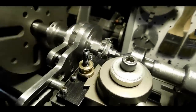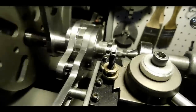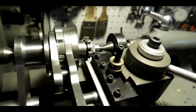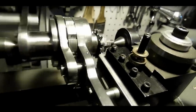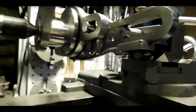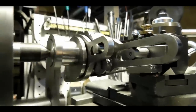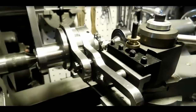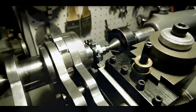On the back side here, you can see the bigger eccentric wheel back here, and that's causing the indexing here. There's a paw back there that is pushing this indexing sleeve forward with each revolution. And then down here, you can see this paw down here, that one is stopping it from reversing after it's been pushed into position. You can hear the two clicks. The first click is the pushing one, the second click is when the bottom one kicks in. And that's how the tool works.